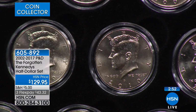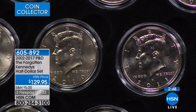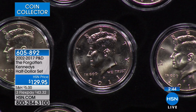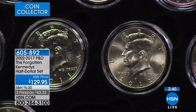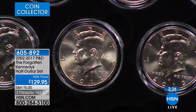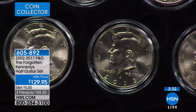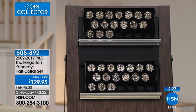It's one of those anomalies of coin collecting that when you're in the know, or know somebody in the know, like you know me, I have the opportunity to get a coin that I know for a fact, from my experience, is ridiculously rare. Those 2012s, good luck finding those on your own. That's why you're going to find those for $8 or $10 or $12, whatever it is. I absolutely love this set. Never offered it before. The rarity of this is virtually unprecedented for modern issue coins.